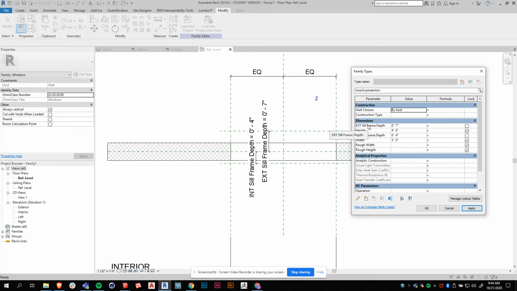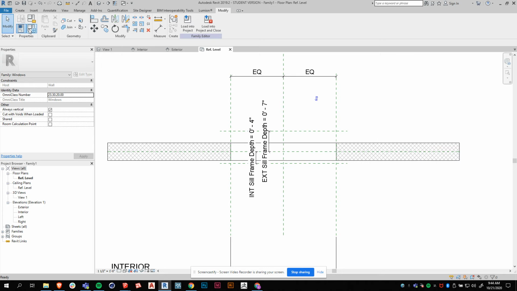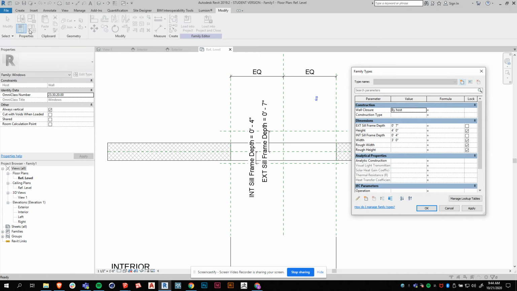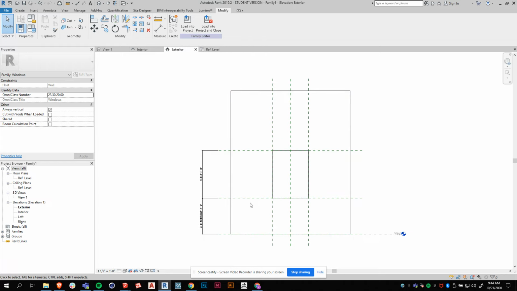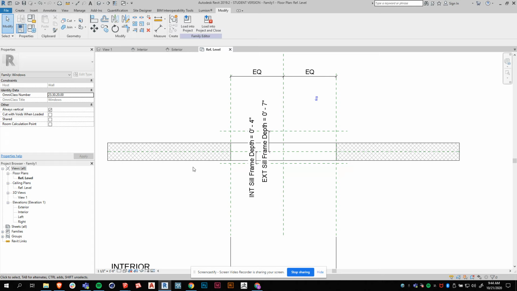So what's nice about this button here called family types is that I can add some geometry into my window and then I can go in here and test it. If it doesn't work in here, it's not going to work in the project. Okay, so right now we have a reference plane on the bottom of the sill and we have 2 reference planes out here.